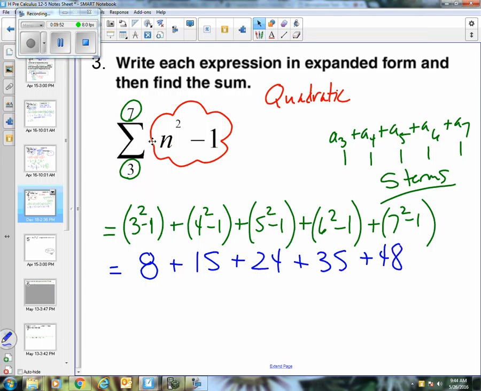And again, don't forget to do the sum. We need to add those up. We need to do that total. So we need to figure out what those values are all added up. So make sure we get that total there, which I think is 130. Yep, so we do our sum.